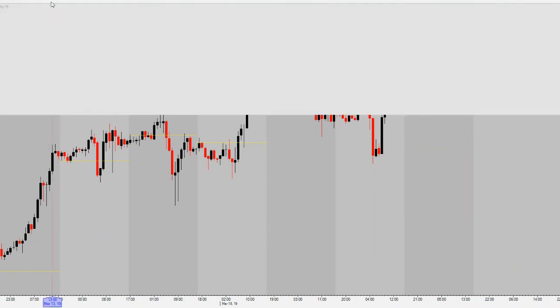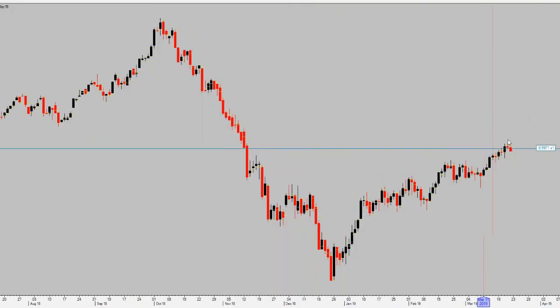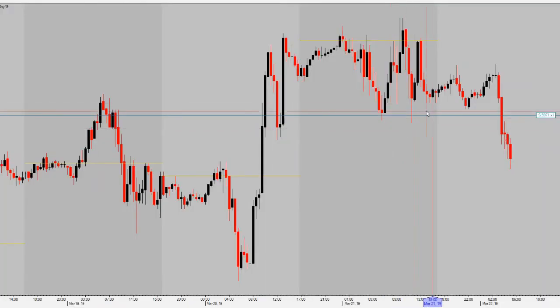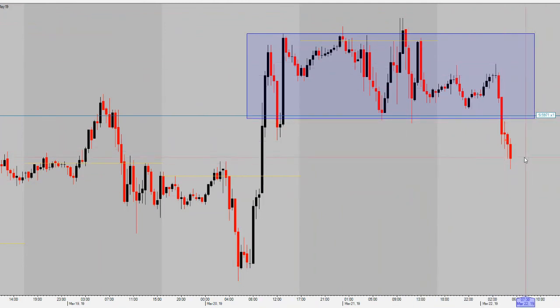Taking this out to a higher time frame on the daily, you can see prices continued setting highs. And now we are selling off a little bit. We had a little spinning top candle yesterday in that inside bar day. So what we caught was this breakout below this range. If we put a big box around it, you guys can see this is where we are trading. We broke out to the downside and this is where we're shorting. So just trying to catch another little bit of this move to the downside, then I'll be done for the day.